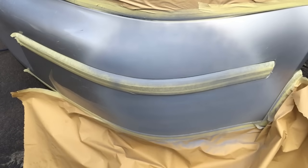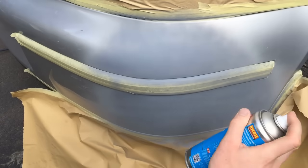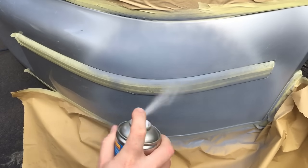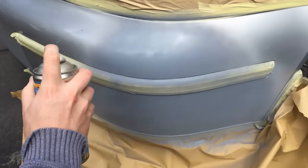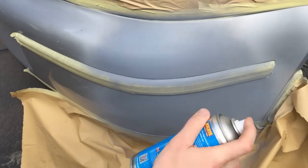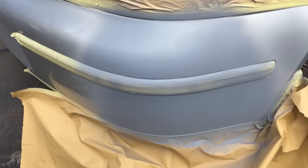Okay, so that's been about 5 minutes. Time for the second coat. This time we'll be going a little bit heavier. We'll also be expanding our area as well. We're going to leave it now for about 20 minutes to half an hour, and then we should give it a light sand with 800 sandpaper.